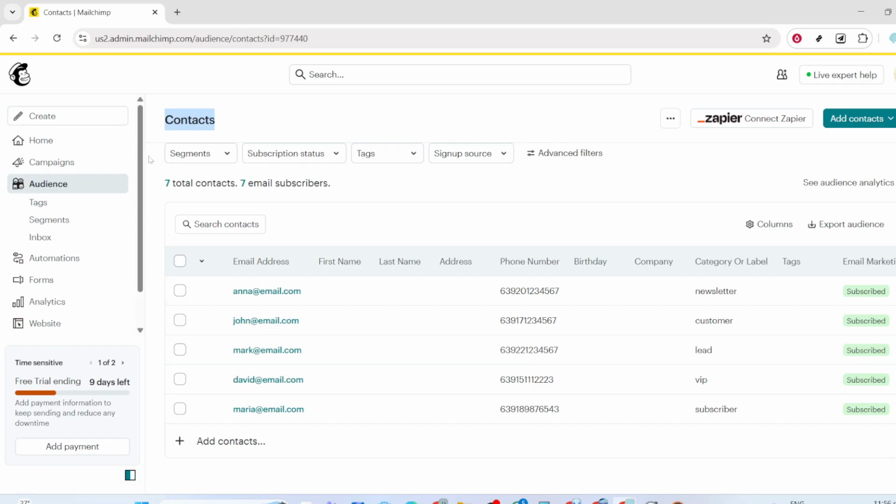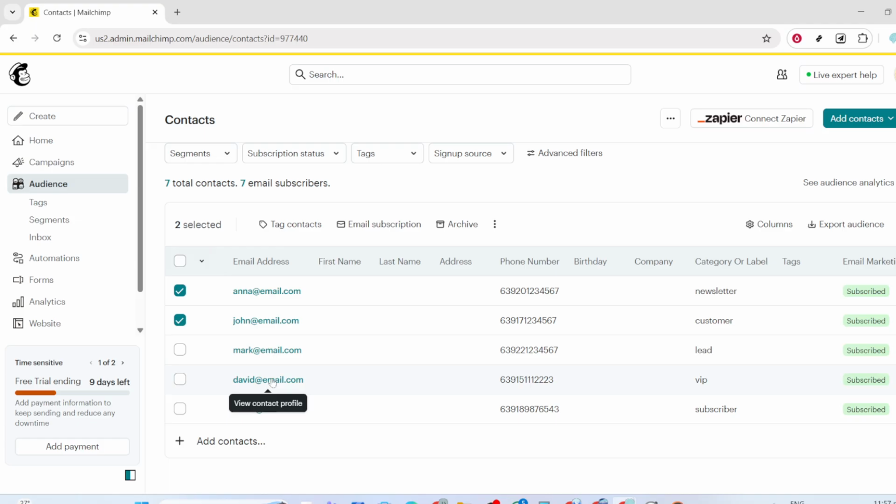First, head to your audience area, then open Contacts from the left sidebar. This brings up your Contacts table, where you can see each profile in a row. Take a moment to confirm you're in the right audience or list view, especially if you manage more than one. If you have a large database, it can help to narrow your view with filters or search, so you're only looking at the people you truly intend to remove.